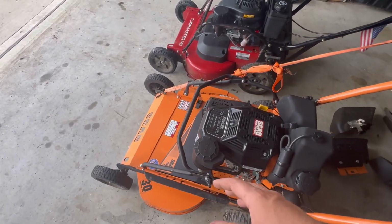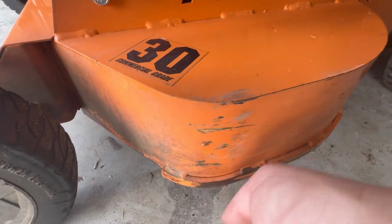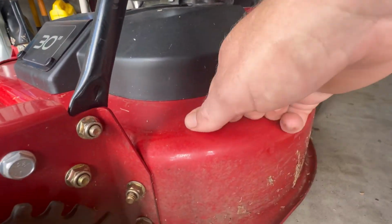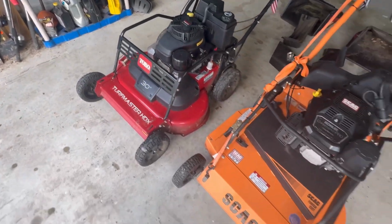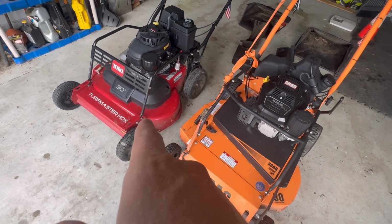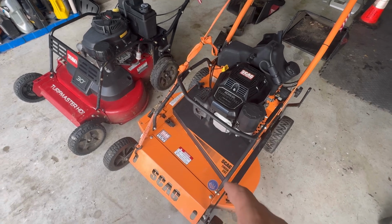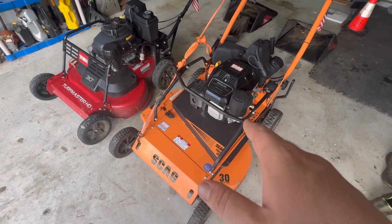I will give them a better build for sure. The deck, I can't remember the gauge on this, but it's pretty thick gauge metal. This metal here on the Turfmaster isn't quite as thick, I would say, but it's not lagging too far behind. So don't count that one out of the race. It's not too far behind as far as build quality. That deck's gonna hold up a long time as well. But I just think this one's overkill for a push mower. I'll be honest with you on that. It is higher quality metal, stronger build, military grade, whatever, but it's overkill for this mower.